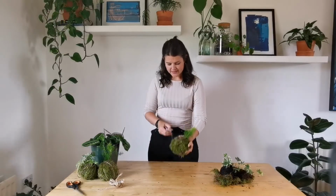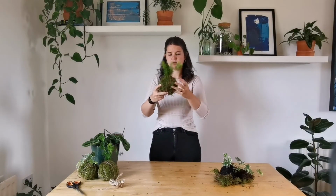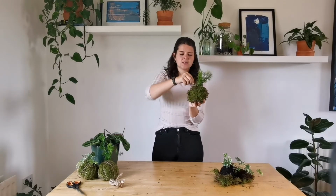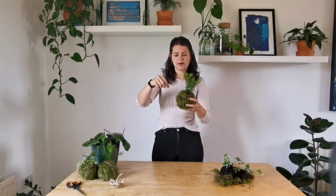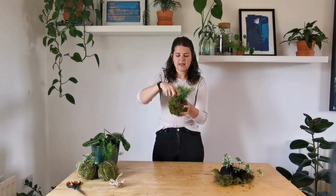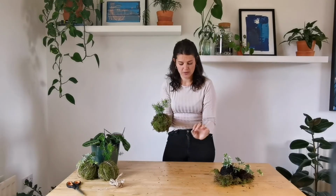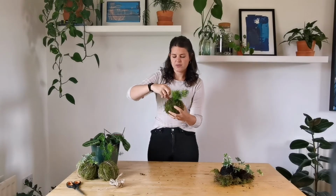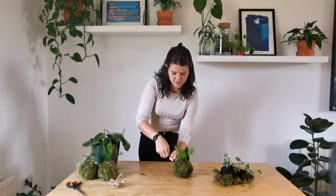So I've been wrapping this Kokedama all over with this clear thread, and you can see now it's starting to come together in a really nice ball shape. So you just want to make sure you've got the moss at the top attached as well. So make sure you don't go straight through the plant. Try and go either side of it, but get fairly close. And if you have any big bits like this little log thing here, you want to just pull that out as well. So when you're happy with the shape, you can then either snap this off or cut it with scissors. It's very easy to break.